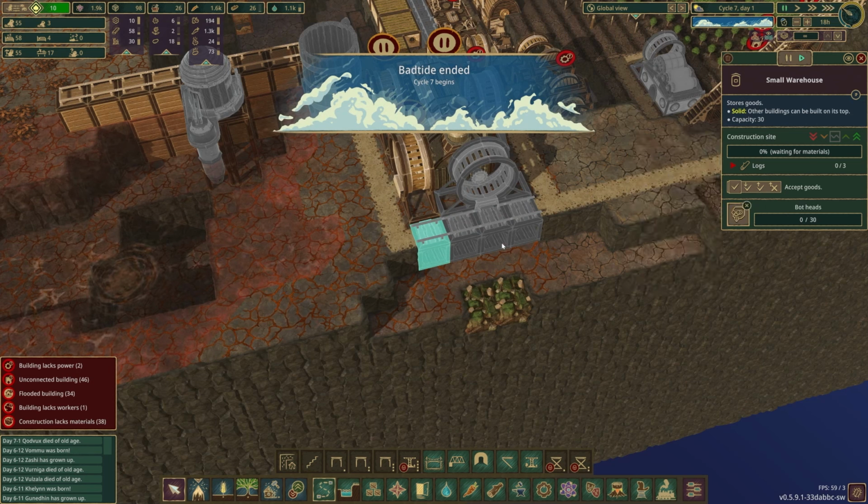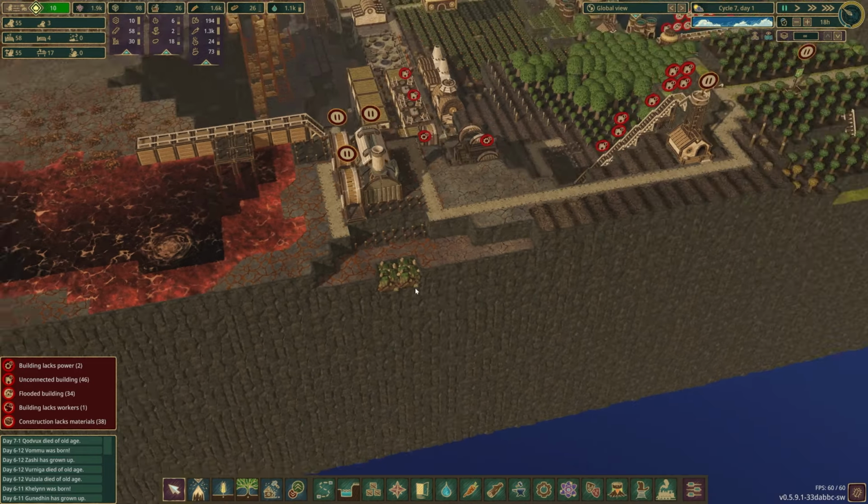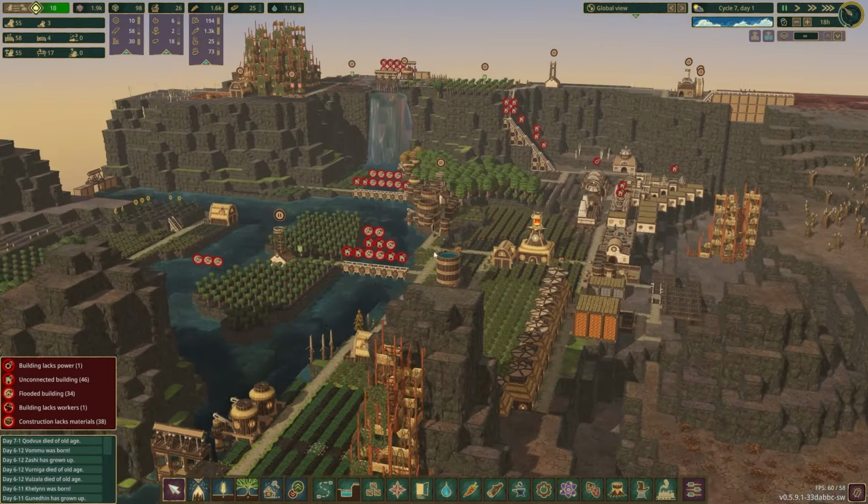Oh, a bad tide ended. I wasn't even paying attention. I was extending every path, putting the bot heads in so the warehouses didn't flash. Oh, there we go. Absolutely breezed that bad tide. Yeah, that's what happens when you set yourself up for success.